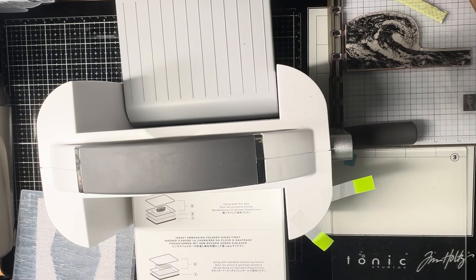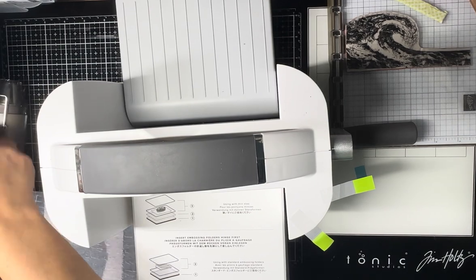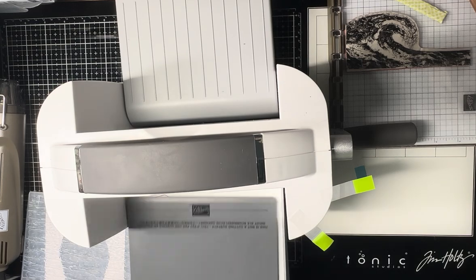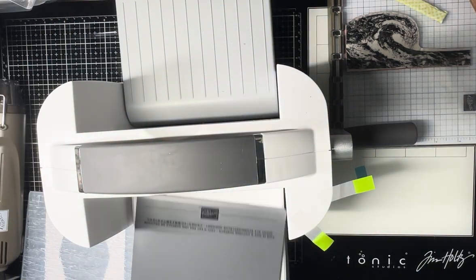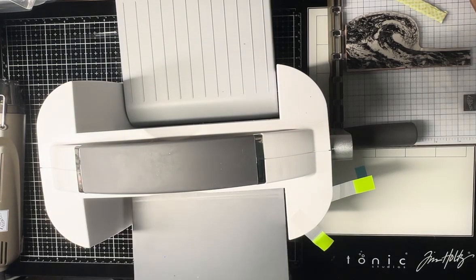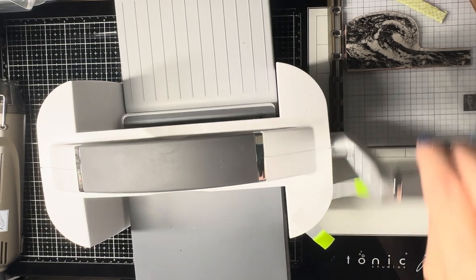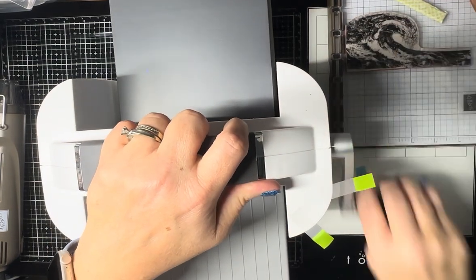So we're going with, put all these ones away. We don't need these ones. We need this one. So we need our number 1 platform and our number 4 platform for our 3D embossing folder. So we're just going to put that in there, line it up, and run it through real quick. There we are.